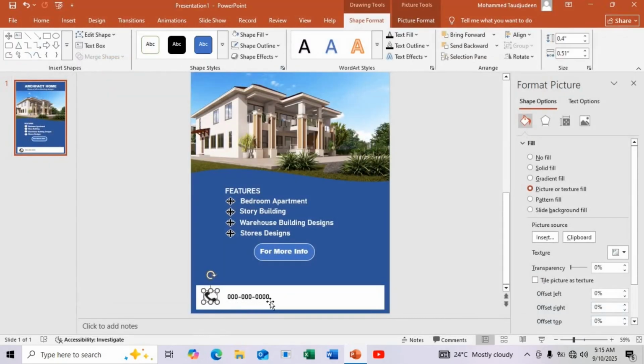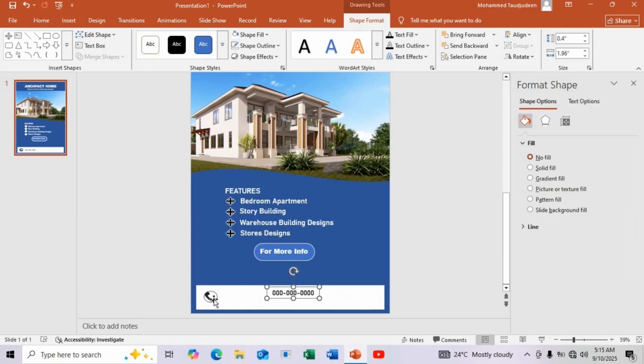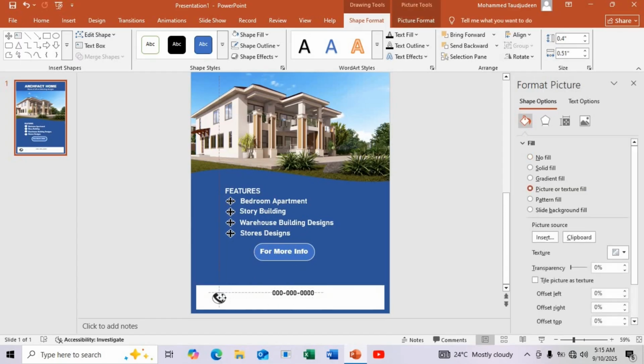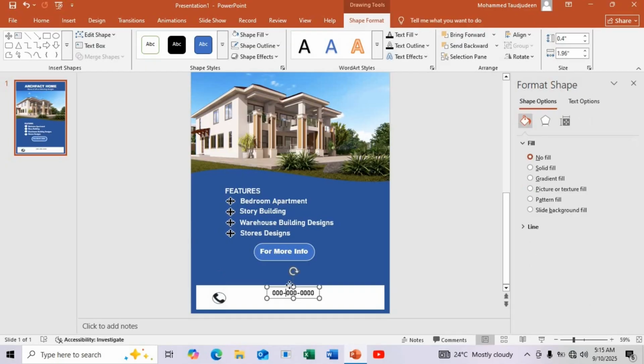Let me now position it. This is the size of it. I can make it something like this. Oops. I'm using my arrow key to push it to the top a little bit. The two of them here, I just have to select. If I select this one, for instance, I click and hold the Control key, select this one also in addition, and click and hold the Control key again and drag to the other side to duplicate it.